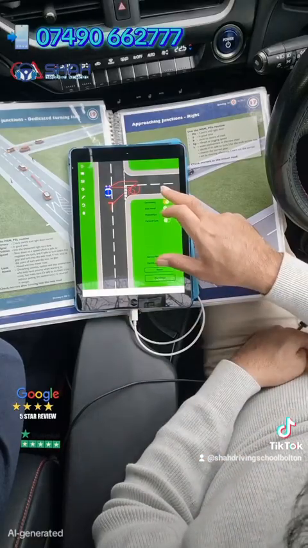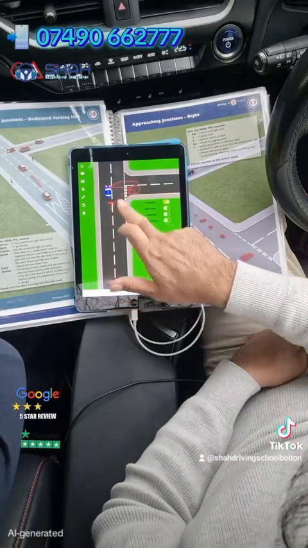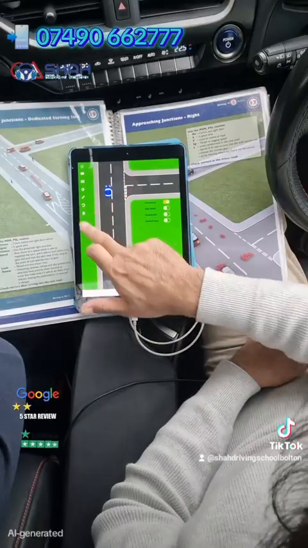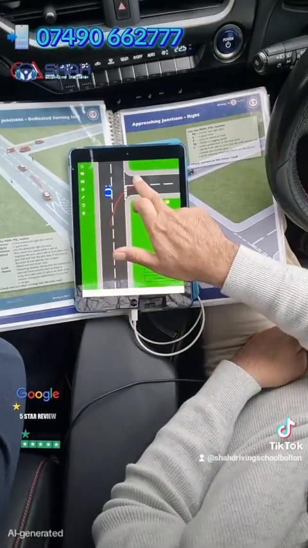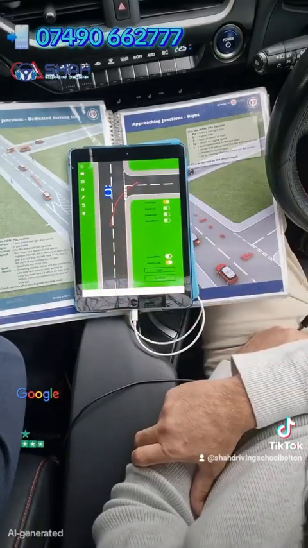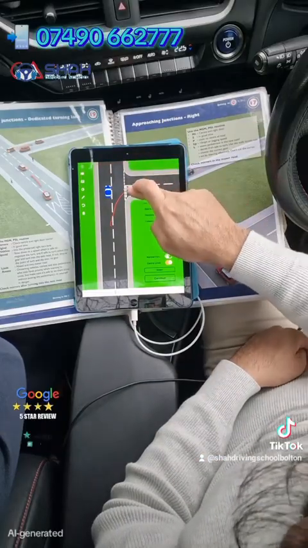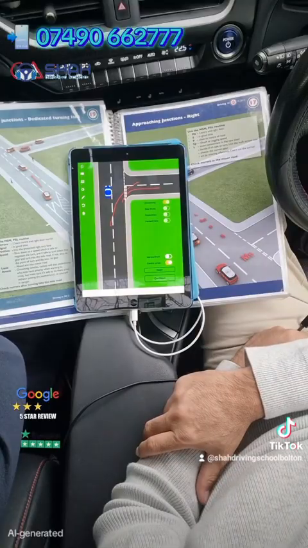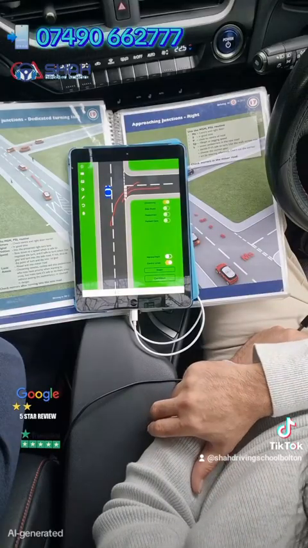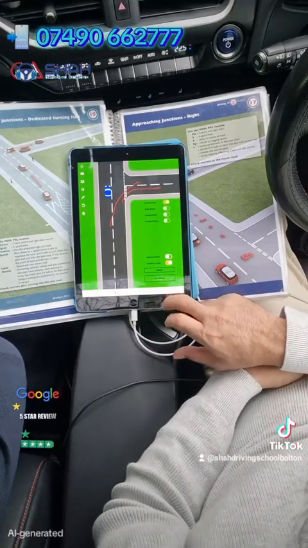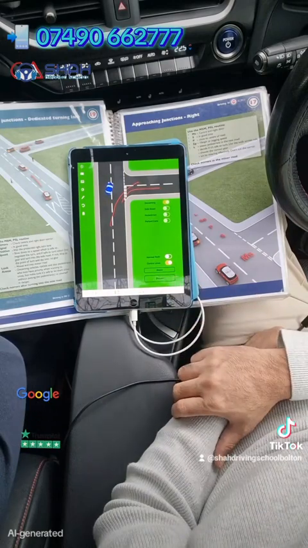Sometimes people think, oh, no one is coming from the front side, so they take position early and they turn like this. That's wrong, totally wrong. Why is it wrong? Because this side is clear, but what about this side? Anybody coming out from this side, you may hit them. I'll show you in a minute. Okay. So once you see it's safe, then you turn.